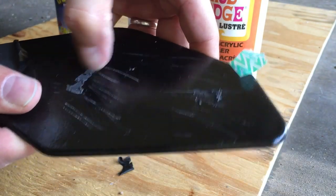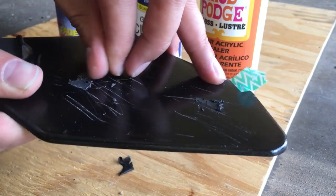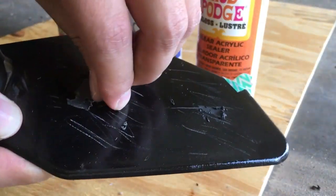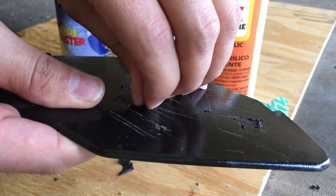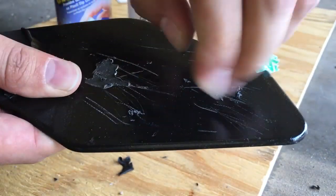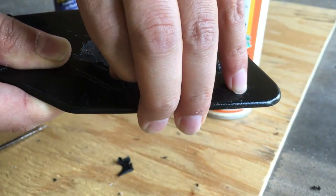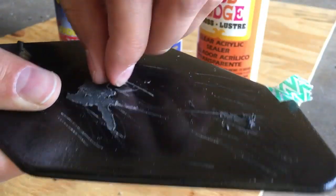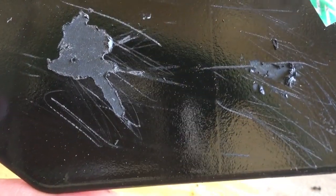It feels tough, and it actually feels like it's stuck on here. You can still remove it, but it's going to take some force, and you'll probably ruin the part on the bottom unless you use something that won't scratch the plastic. But it's not really peeling off. The PlastiDip has lost all its malleability. All its rubbery properties are gone, which defeats the whole purpose of using PlastiDip in this situation. I mean, you can already see that this could practically be a nightmare, especially if you're doing a really large piece or a piece that's very important.